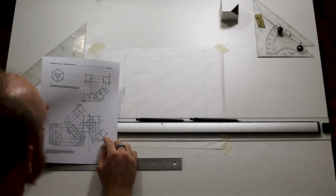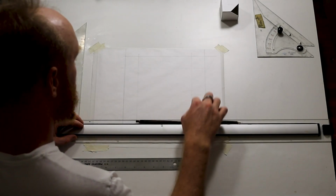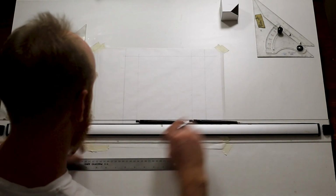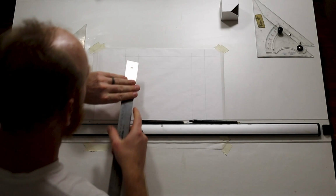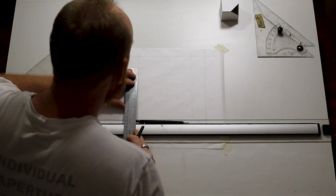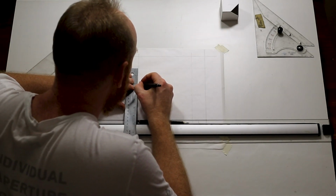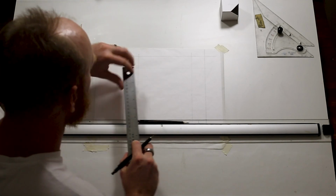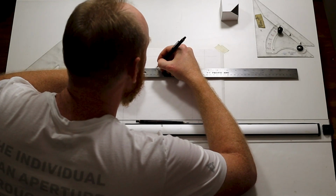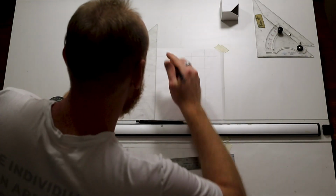So I'm going to start and do something like this. That just means I can actually use my 6" square there as a reference, and I'll start right here in the corner. And we can do our measurements for a 2" by 2" cube. Now, one thing you can do for fun as an advanced bit is to actually measure your cube and transfer whatever measurements you ended up with to the paper. And I'm breaking my rules and marking inside my drawing, but I think these light pencil marks will disappear.